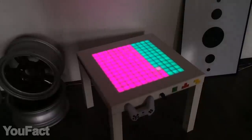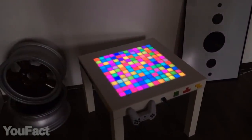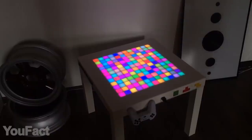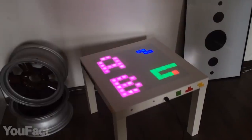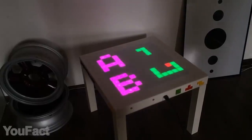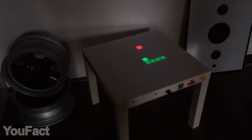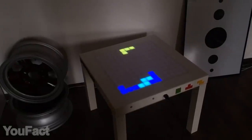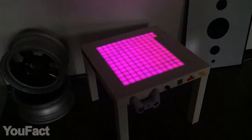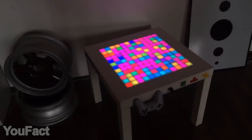We used to play board games on a table, but now the table is the game. This coffee table stands out with a huge LED panel. It can display various kinds of images and animations, making a great retro style accessory. But most importantly, this table is also a gaming console. It supports such all-time classics as Snake and Tetris. Another piece of sweet nostalgia is the integrated Dendy gamepad. The table is compact enough to fit in almost any room. It's available in both black and white, and it's actually kind of a time travel.